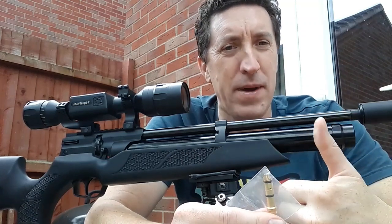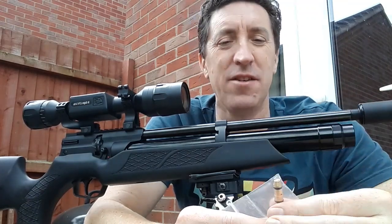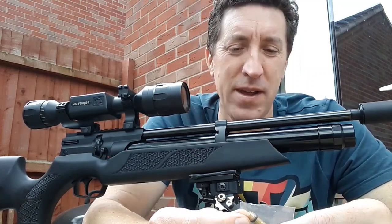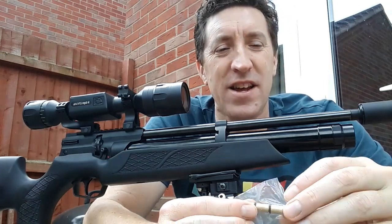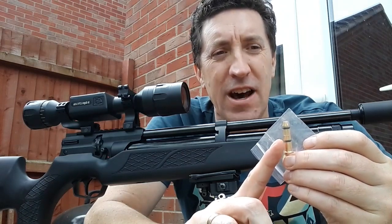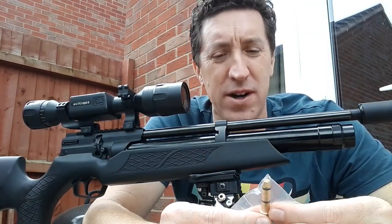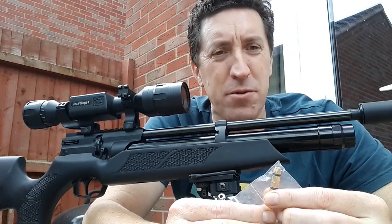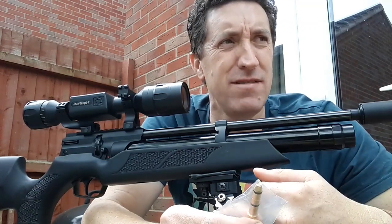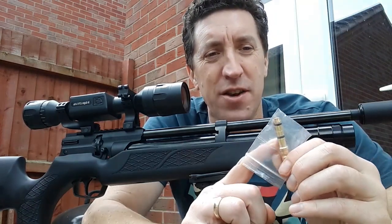When I was trying to pump air in, none was going into the gun because it was flowing out through the faulty seal. It took me a while — I thought the pump was broken, checked the pump seals, checked the bleed valve in the pump, none of that was the issue. In the end I had to look incredibly closely and there was a tiny little chunk out of that seal, which was causing the leak — my own fault. So if you've got problems while trying to charge your gun, check those seals — the damage can be really, really small.